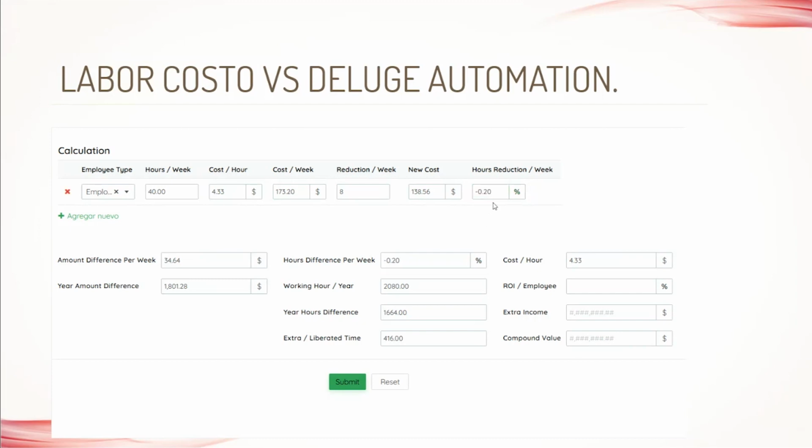So the first thing we need to know is this has a reduction of cost of this amount per week, and if you extrapolate this, we're talking about $1,800 per year. That's more than a month of cost. That's very significant. It's like you're paying 12 months out of the 12 months of a year. That's a good number that we can present, right? And this is just for one company, one employee.